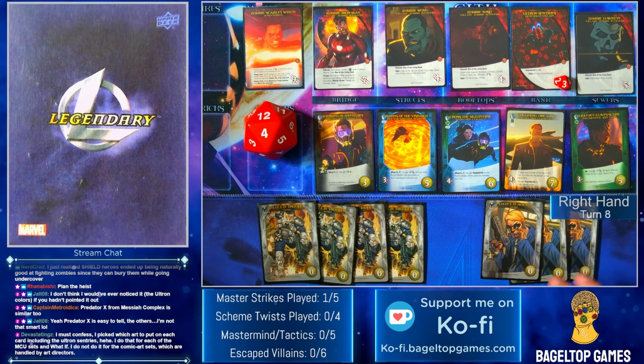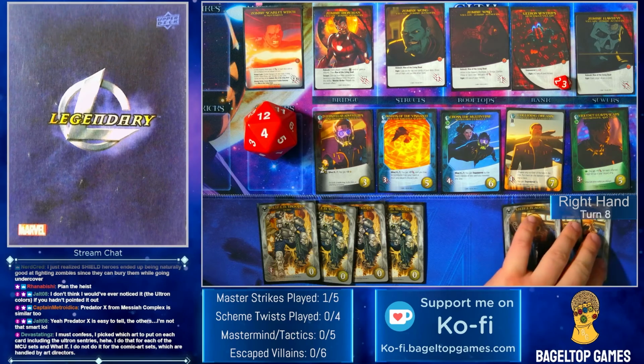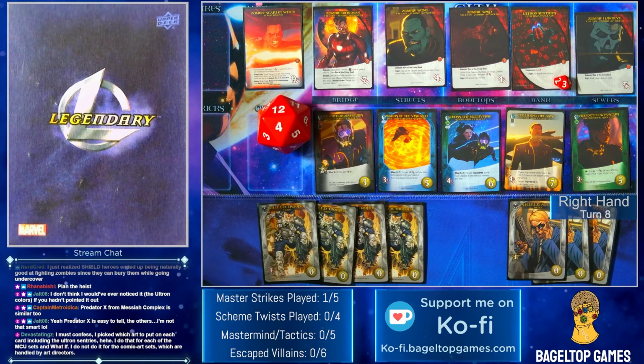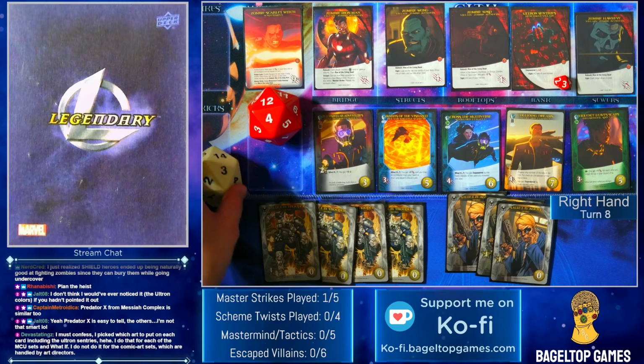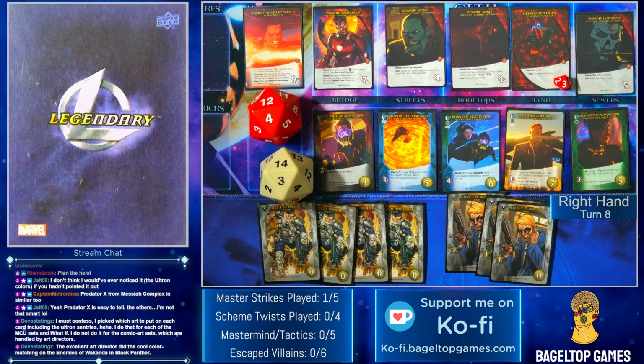I am curious about the... I know that you get a certain pool of art you can use. And I know that's limiting, so I guess I don't have a question. I just think working with those parameters can be tough, so I like what the final product turned out to be. Okay. The excellent art director did the cool color matching on the enemies of Wakanda Black Panther.